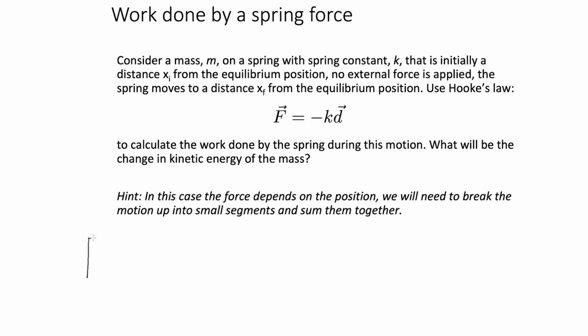So let's draw a little diagram here. Here we've got a compacted spring. Here's the initial position of the mass, so this is xi, and over here's the equilibrium position, which is x equals 0. It's this distance, x, from the equilibrium position, and then it moves to some final position, xf. To get there, the spring expands slightly, but it's still slightly compacted because we're still to the left of the equilibrium position in this diagram.